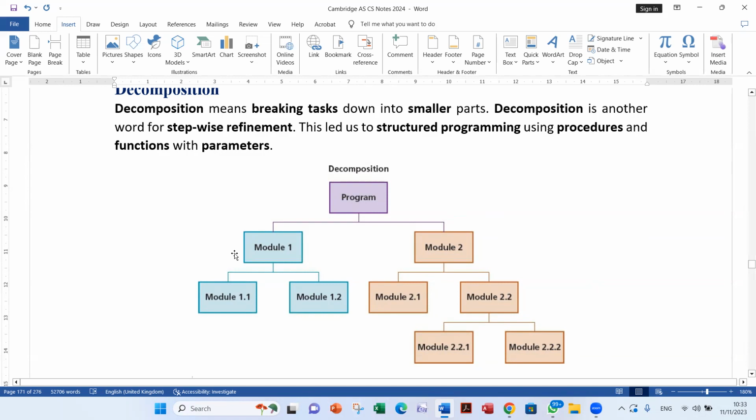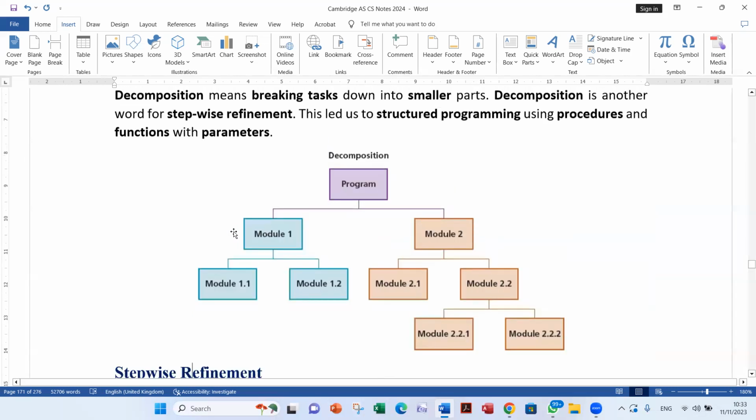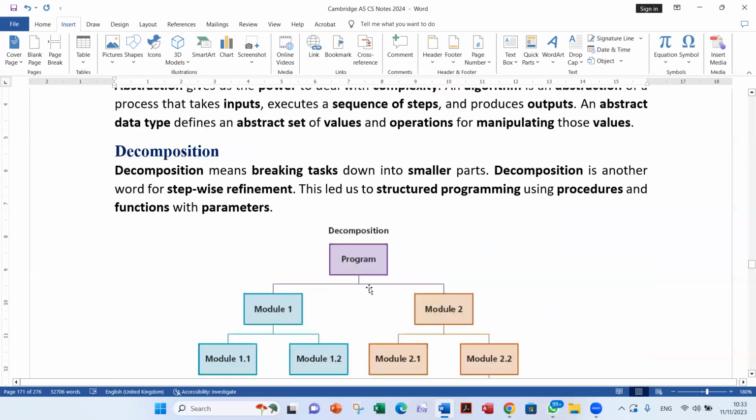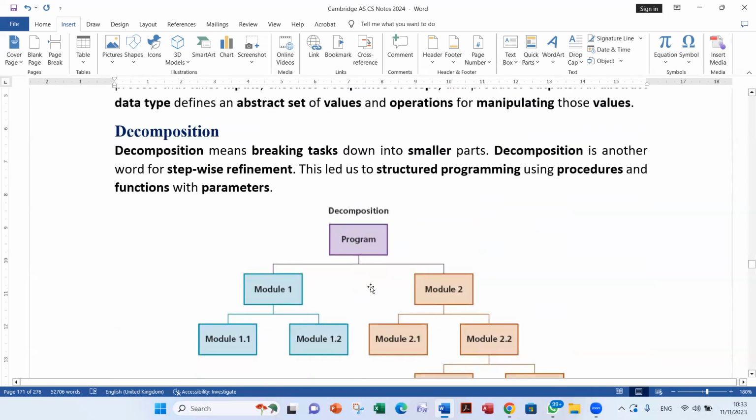There are so many benefits of modular programming. We will go through them; I'm just telling a few about them. It is easy to program smaller modules. It is easier to find and debug. Debugging is finding and fixing errors in programs. And also you can share. You can work in a team. You can share modules with other programmers. There are so many benefits of modular programming and stepwise refinement, and we will go through this.